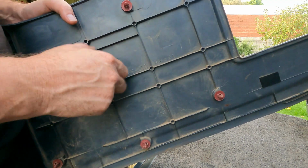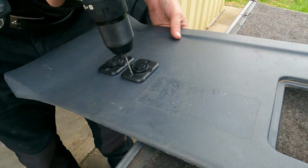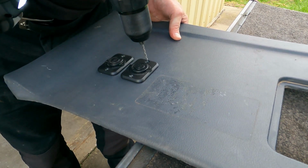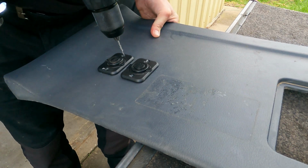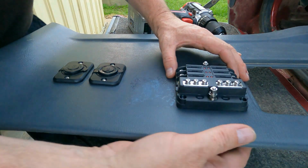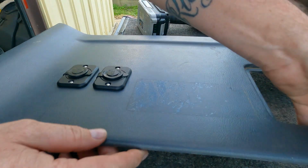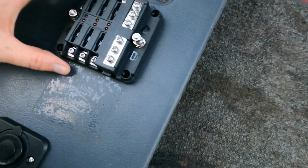Okay, it fits perfect. Snug as a bug, I didn't even measure it. So a bit of a wild guess. Well, behind here we've got that lip there, so I've got to be real careful with that. And I really should measure it. I might actually measure it, but I ripped off the old sticker. You can see the mark there, right? So I'm going to just go by that.